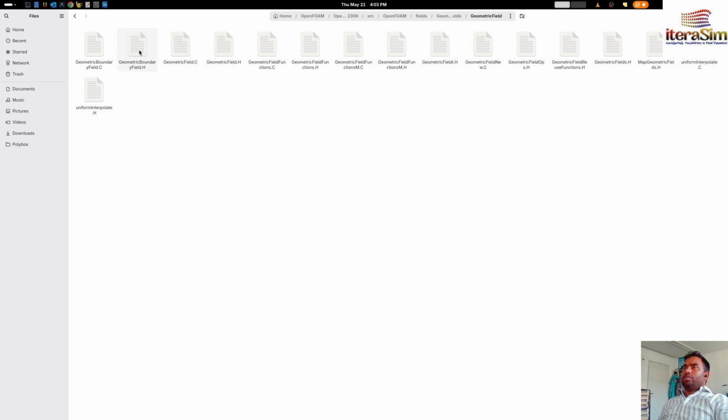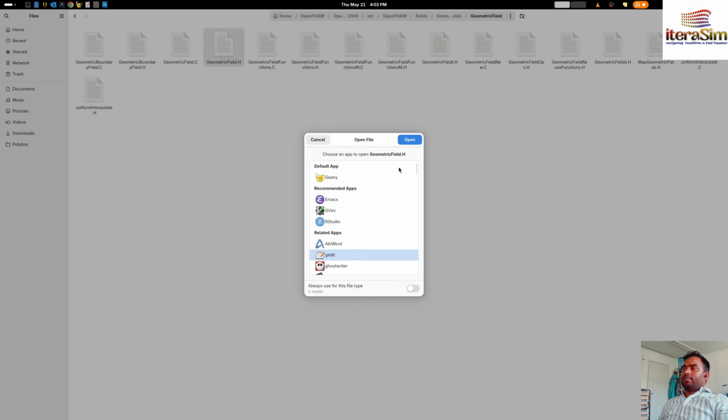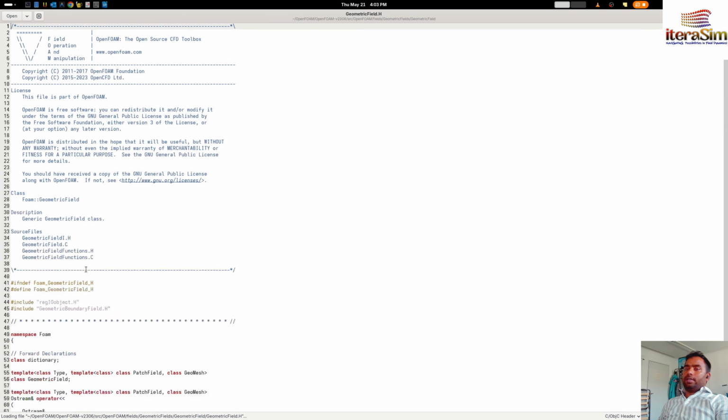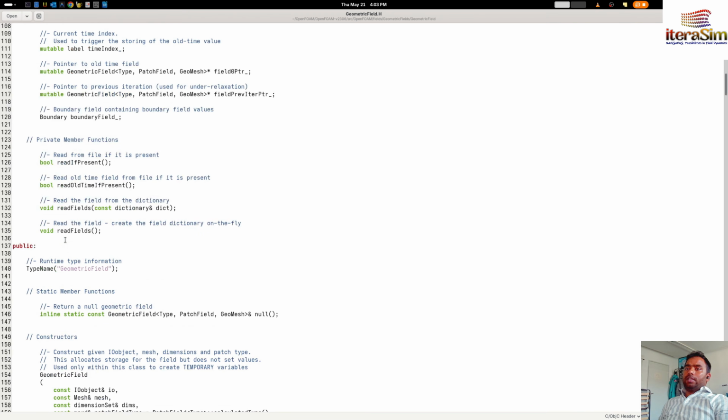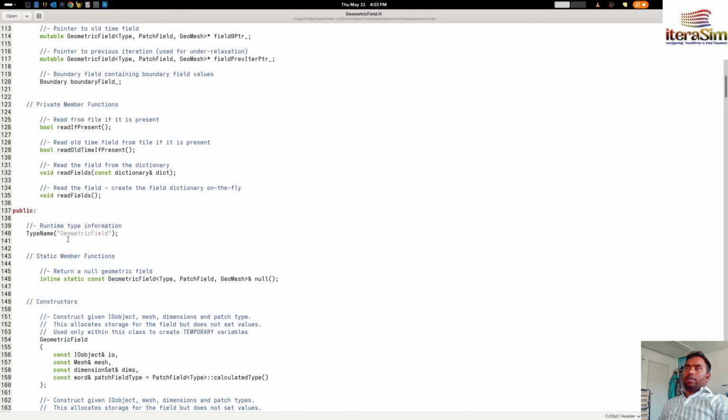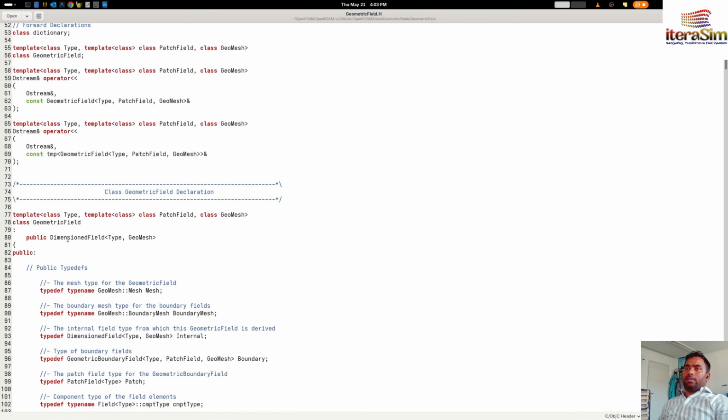So if we go to the geometric field class and open this .h file where the declaration of the classes is given, first of all let's see how this class has been declared. You can see that the template of this field is called here.